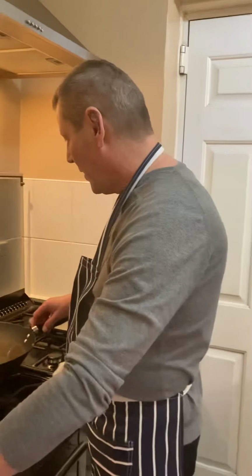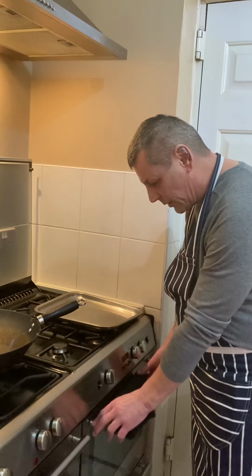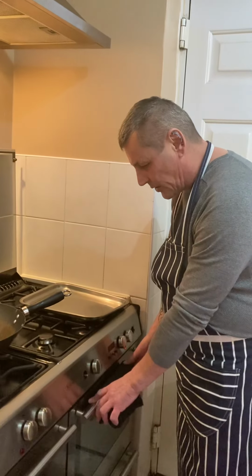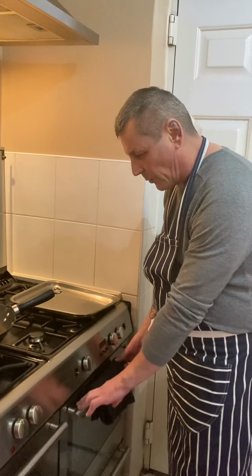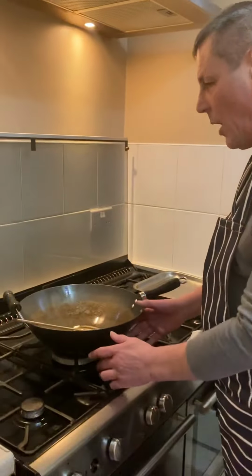All right, here we go. So basically, we put our ribs, lamb, and chicken in the oven with our mayonnaise and everything. As I say, this is gonna be on for about an hour and a half. We'll soon tell. Right, so we're gonna do now our starter.